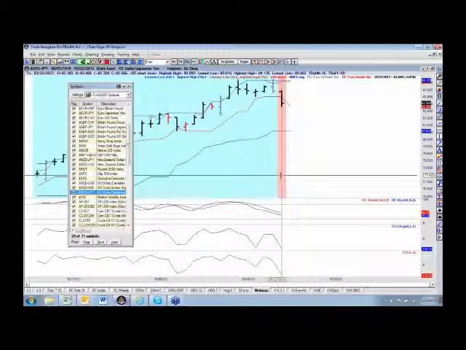So all of those trades should have been, or could have been, a couple of hundred or more ticks each. They were pretty nice. But because of the strict protocols in the R trade, they all went to first target, stopped to break even, and got stopped out on the balance of the position. So you made some money, but nothing like what you should have.